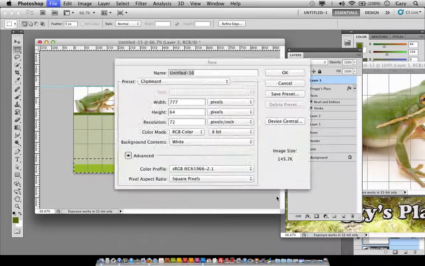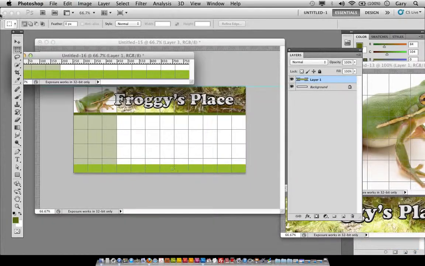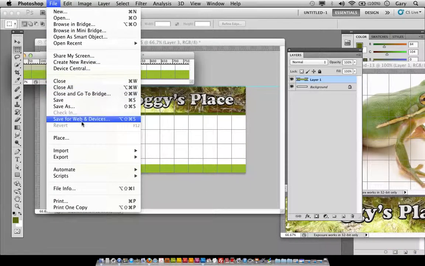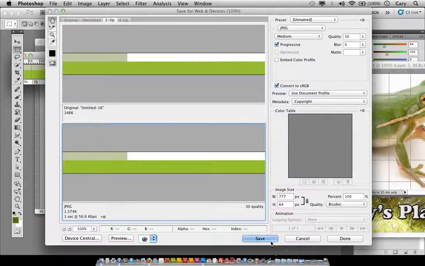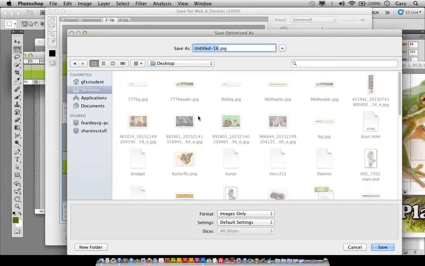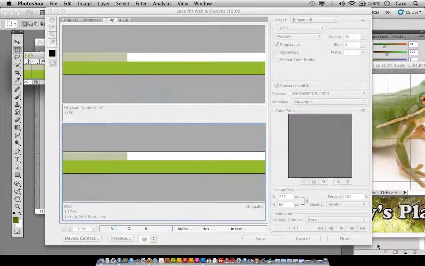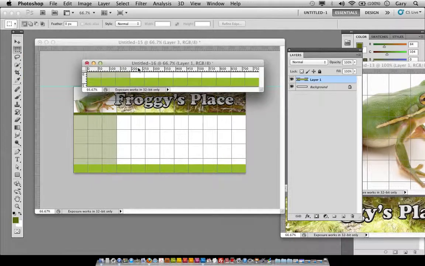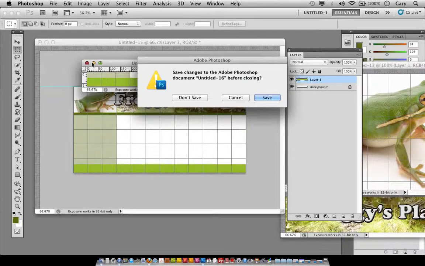Copy, new, paste, file, save for web devices, save, 777 footer. Alright, so now we have three graphics, 960 header, 960 BG, 960 footer, 777 header, 777 BG, and 777 footer.